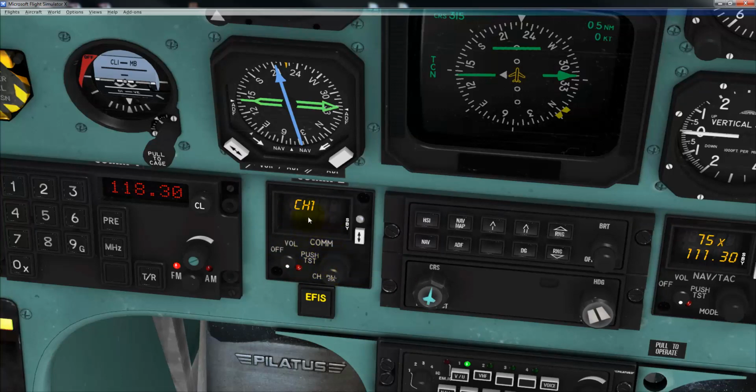So, to change this, I do it the exact same way as I would normally tune the radio. Let's say I wanted to put 122.3 into here. And you'll notice that because I've not done anything for a period of time, it's gone back to standard mode. It's because after a short period, the radio returns back to its active mode. It's simply to stop you forgetting that, oops, I was tuning the radio and forgot to move back.